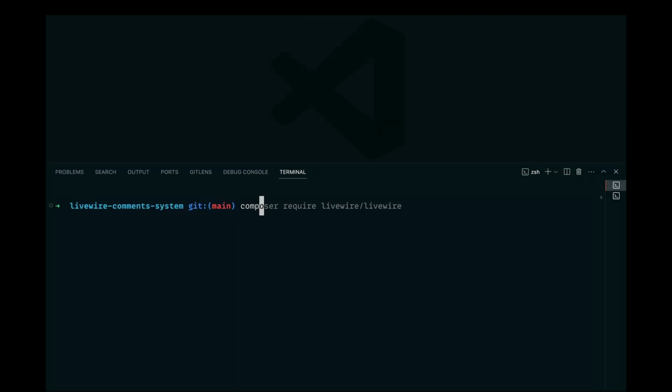Okay, let's now go ahead and install Laravel Livewire, and we'll be configuring that accordingly. And we'll also define the comments component that will be used as a foundation for upcoming videos, and we will configure that accordingly as we move along the course. So let's start by installing Laravel Livewire, and the command to install it is composer require livewire. Let's go ahead and hit enter.